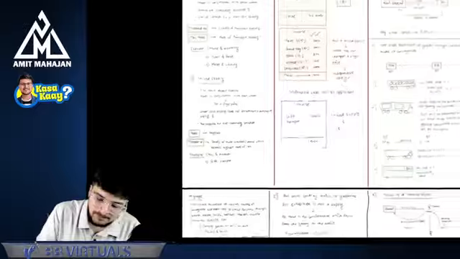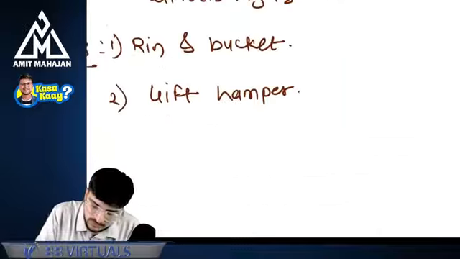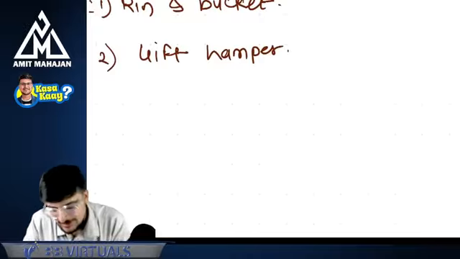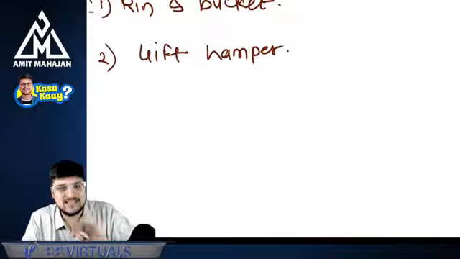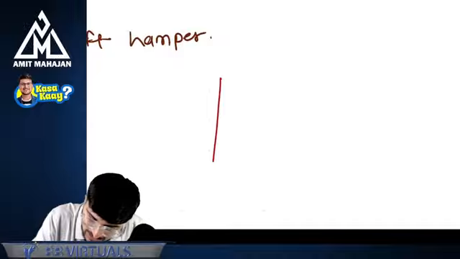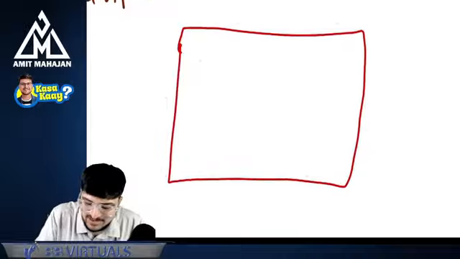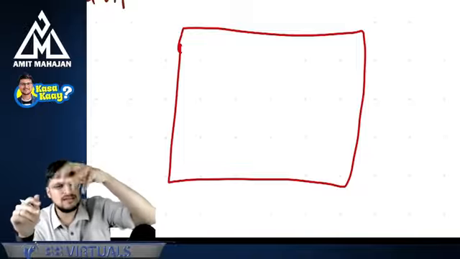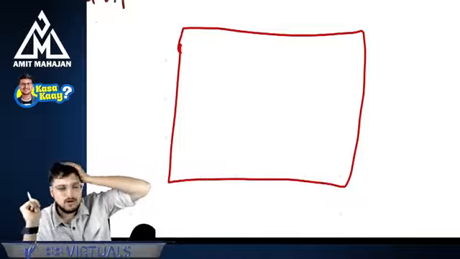Now, what is the meaning of gift hamper? I'll give you an example of a gift hamper. I am married, okay? But my wife does not know that I have some extramarital affair. This is just an example. I want to gift something to my girlfriend, and nowadays this gift hamper thing is there. They will tie a bow and everything, so they will make it very beautiful. So don't tell this to my wife.